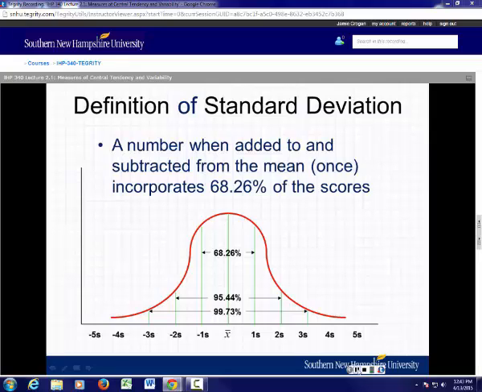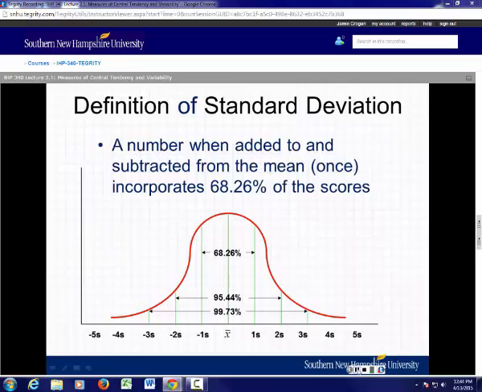And this is true all of the time, for every set of data. And so we'll deal with some specific examples coming up in a second, but this 68.26% is a number that's associated with this normal curve. It's beyond the scope of this introductory course to talk about how people got this number, but you need to accept that this number is the number that's associated with a standard deviation.